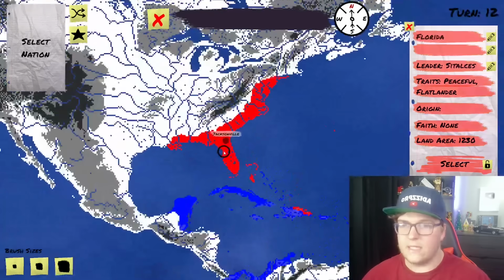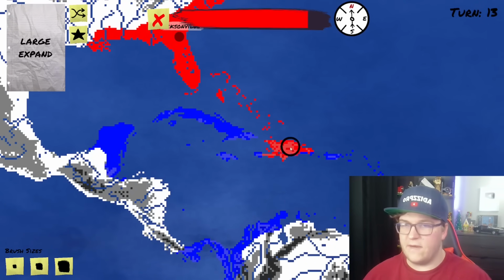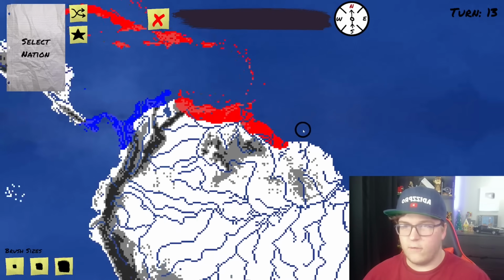But I did want to go ahead and select our Floridian Empire one more time just to see what we can do with them, and they're going to get a large expand. So we're just going to re-invade the blue team here. Don't mind us, just gonna take some of this land rightfully back. Actually, we're gonna take a lot of it back. And then we're gonna start a new colony over here in South America along the northern Venezuelan coast.